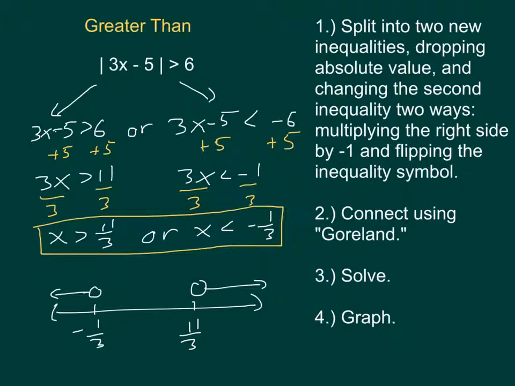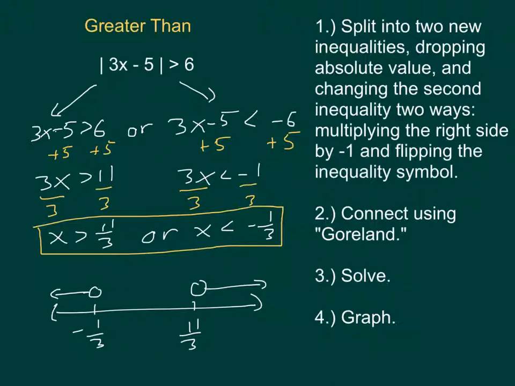All right, so here we end up getting x is greater than 11/3 or x is less than negative 1/3. And that on the graph looks like a typical OR problem. We wanted it to be an OR, so we don't need to look for overlap or anything like that. Now if you have a number line with markings already on it, you know that negative 1/3 would be between 0 and negative 1, closer to the 0. And 11/3 would be 3 and 2/3, so between 3 and 4 and closer to 4. All right, that's with a greater than.